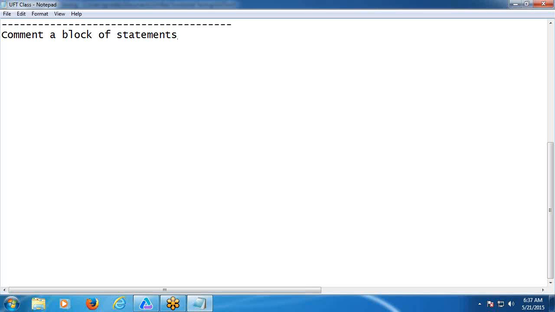That time you need not use the apostrophe symbol before every statement, or write the rem command before every statement. One syntax is there. First step, select statements.